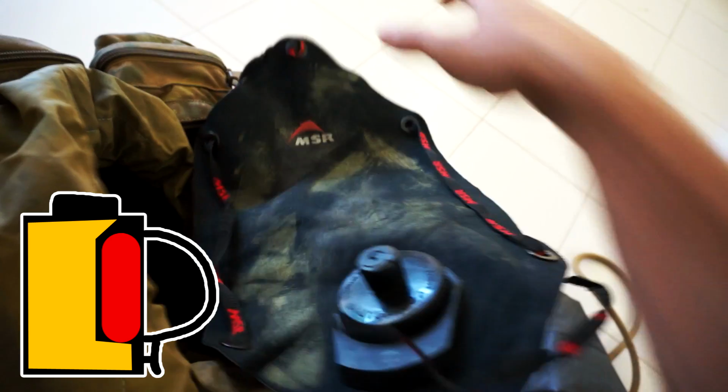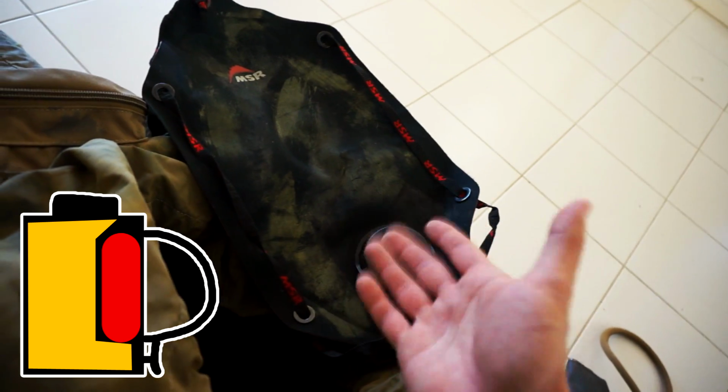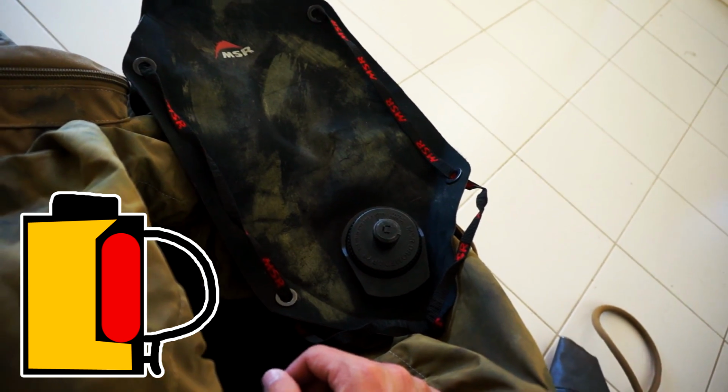On the interior here, I've got what I was saying before about the bladders. This is a 5 litre or 6 litre, I think it is. I can't remember exactly. This is just my spare water, okay? So I'm going out for an extended amount of time. I know I'm not getting resupplied. I'll use this to carry that excess water.